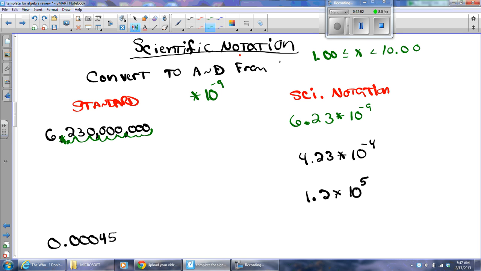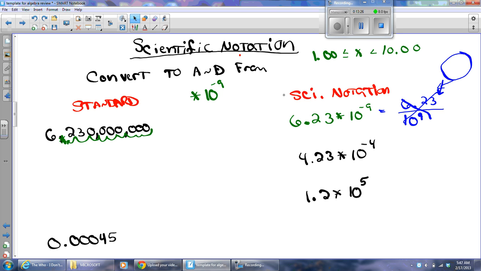What I'm telling you, mathematically speaking, this problem is the same as this problem, where I just took the negative exponent right here and moved it to the denominator so you could have a positive exponent. You'll never give this as an answer to a scientific notation question, okay? Scientific notation is always done in multiplication. But mathematically speaking, they are the same value.